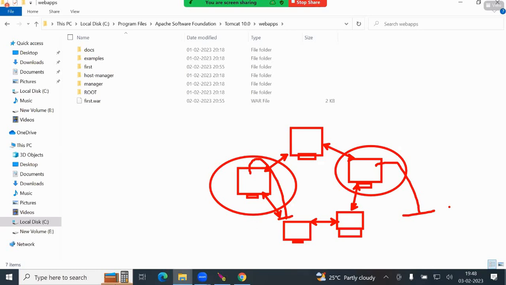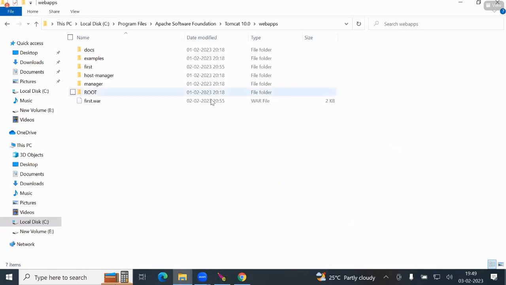Okay, that will happen in real time. That is the reason you follow whatever I taught. A right click, copy, right click, paste is possible if the server is in your computer. But with the server in another computer, right click, paste, possible? No. That's why you follow whatever I taught. Here the server is the same computer, so that is possible. With the server in another computer, it is not possible.